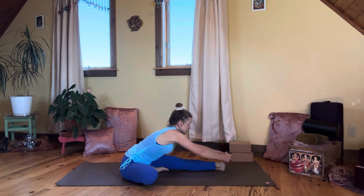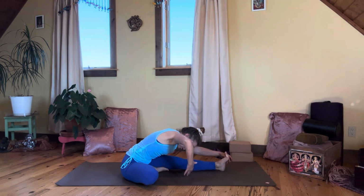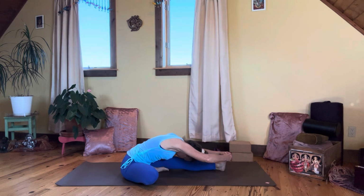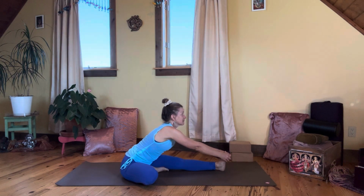Long spine, and then exhale, hinge and fold to your version of head to knee pose, Janu Shirshasana, with also our right leg out to the side. Stretching the legs, opening hips, stretching the whole backside of the body and holding the front side, inhaling and exhaling. We give ourselves another breath right here. And slowly extending the arms, extending the leg, the back, and then coming and switching sides.